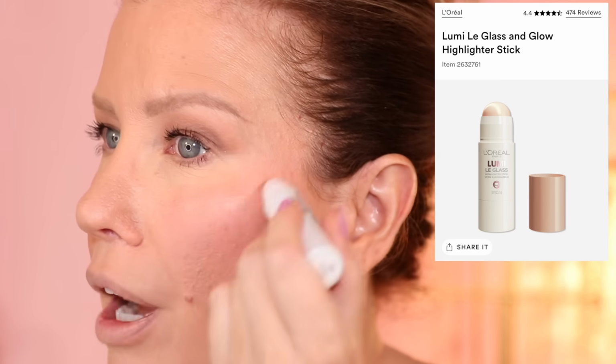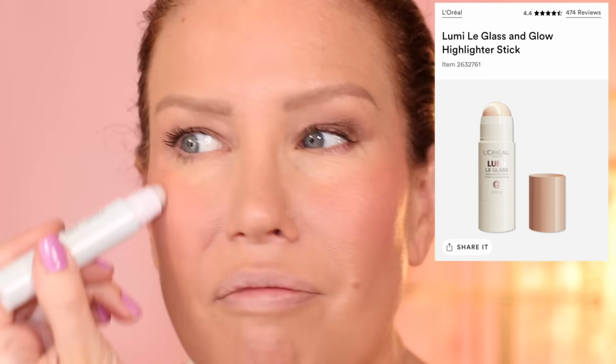You can always add a highlighter to this. I'm really liking these new sticks from House Labs. A good alternative for this would be from L'Oreal. I can't think of the name right now, but I'll put a photo up of what I'm thinking of. And this House Labs product is very, very similar to the one from L'Oreal. Just gives a little bit of an extra glow. So pretty.